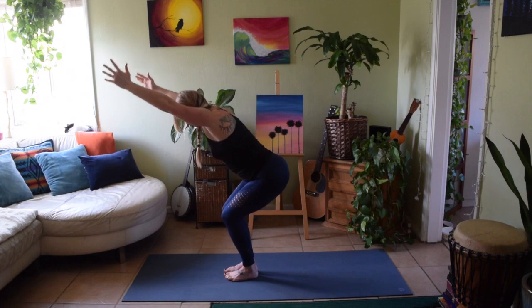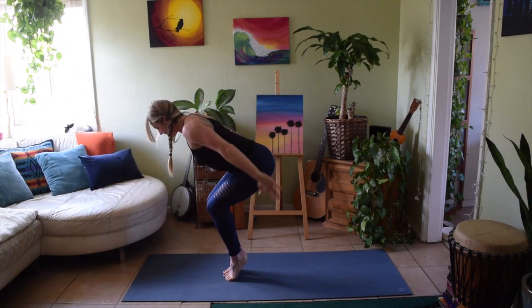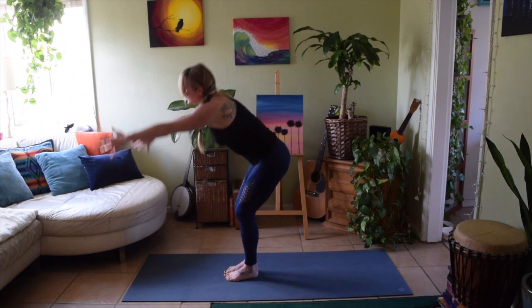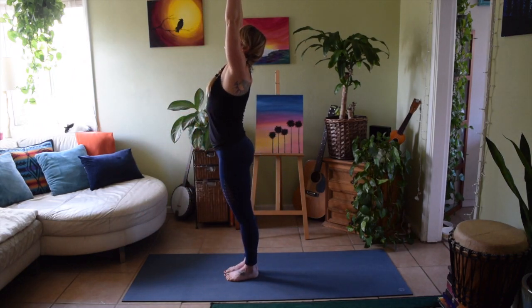And then from here, sparrow pose. Lift up on the tippy toes, sweep the arms back. Couple breaths here, really strengthening those legs. You got this. If you're shaking, that's okay. Inhale, stand all the way up, root to rise.